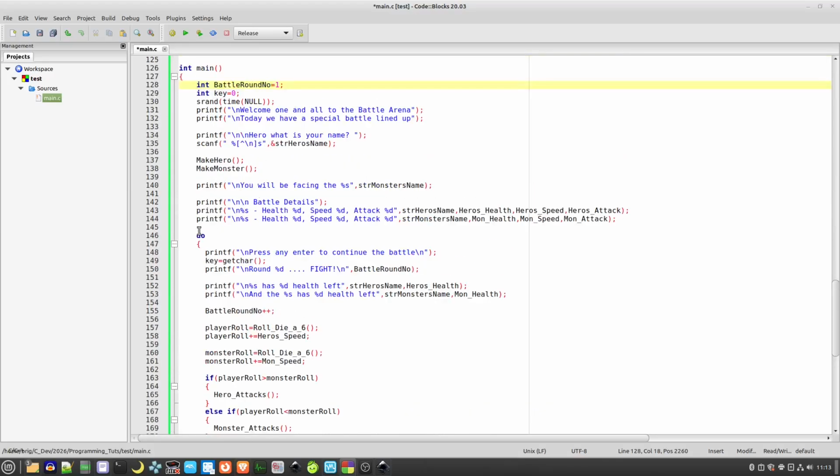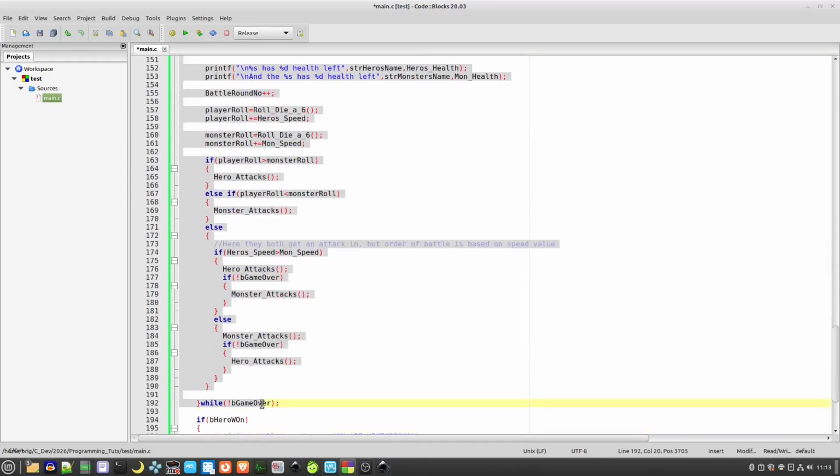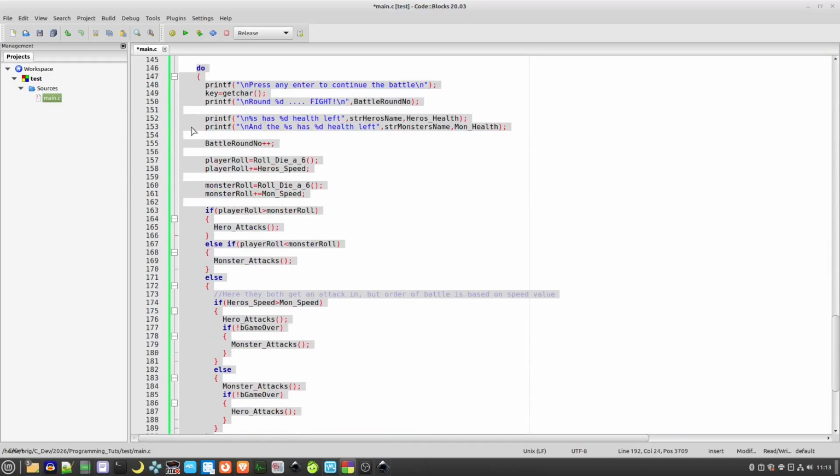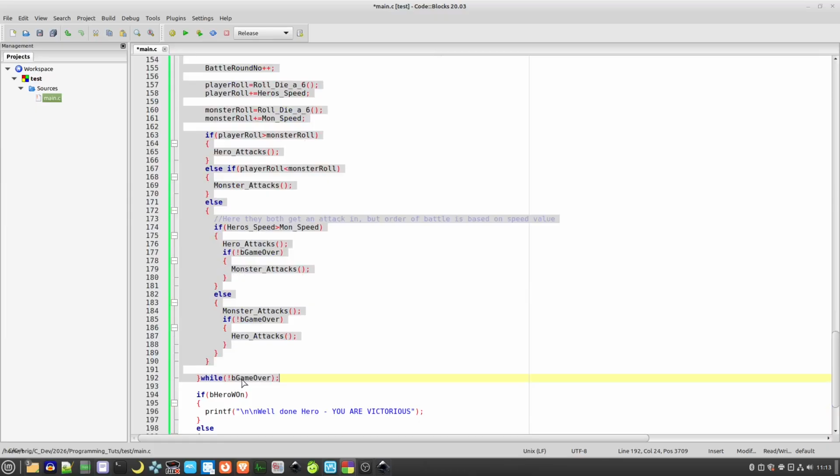And then before we go into the main game loop here, which is another do while loop, this here is the same as saying equals false. There's a number of ways you can have false or true in the comparisons here. So that is also false.